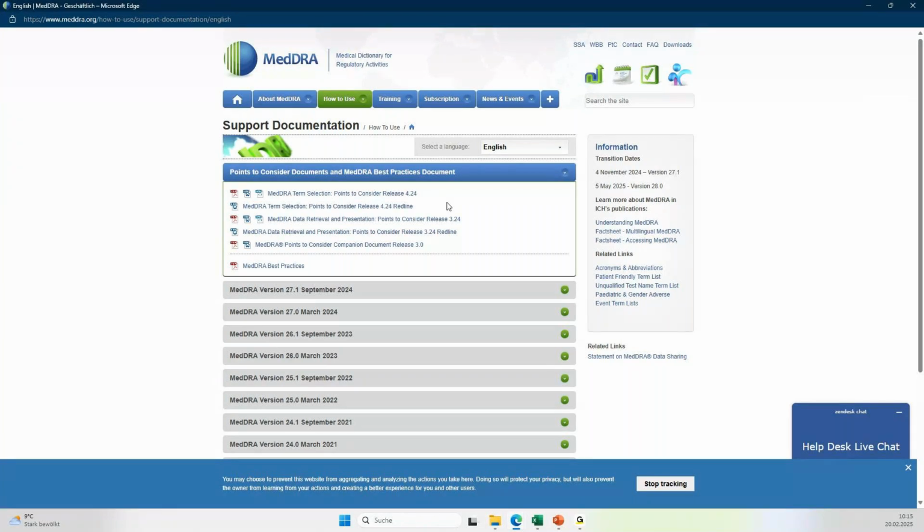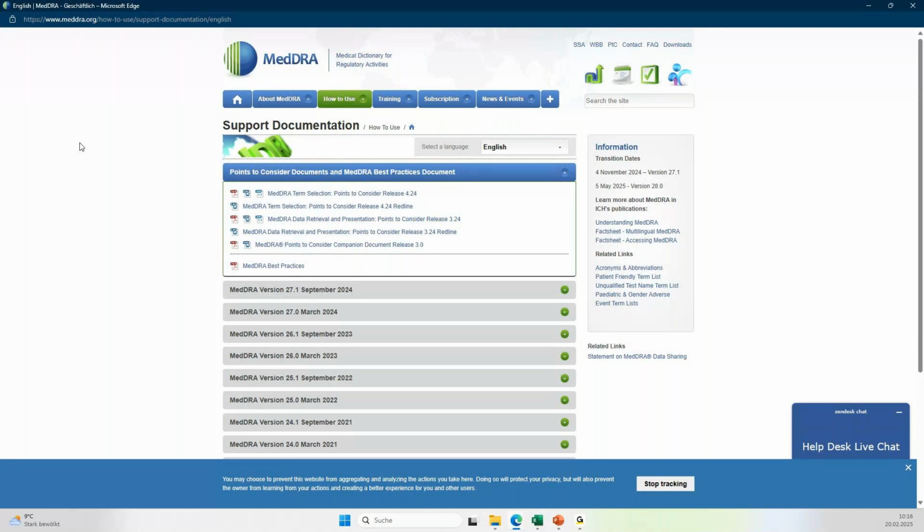And you can see we have the MedDRA term selection points to consider document, the MedDRA data retrieval and presentation points to consider document, as well as a MedDRA points to consider companion document. This document is not released with every MedDRA release, but on an as-needed basis, and it provides guidance for further specific topics.